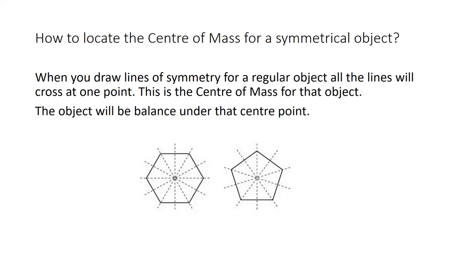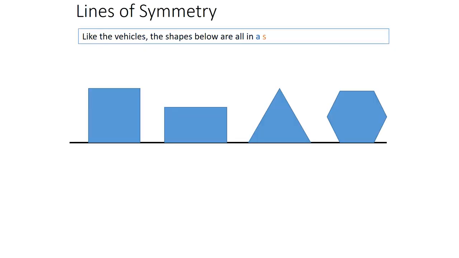How do we locate the centre of mass? For a symmetrical object - one that has a plane of reflection - we can literally just draw our lines of symmetry on it, and the point at which they intersect is the centre of mass. That object will be balanced at that centre point. Here we have a pentagon and a hexagon, and the centre of mass is in the centre of those shapes. That is quite straightforward for a symmetrical object, but it gets more complicated for non-symmetrical objects. Think about where your lines of symmetry are on these objects and draw them out. Pause the slide now.